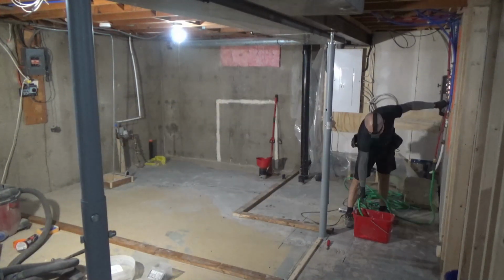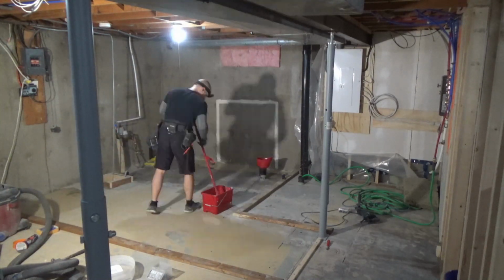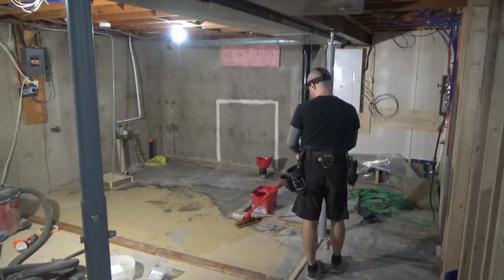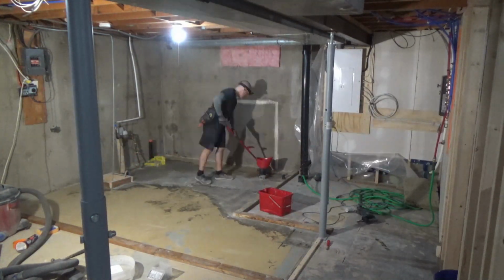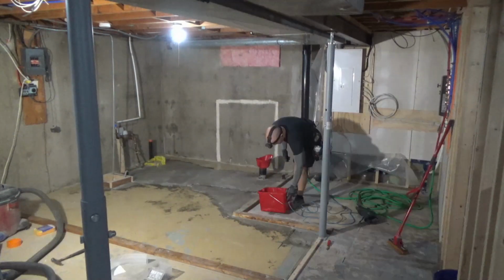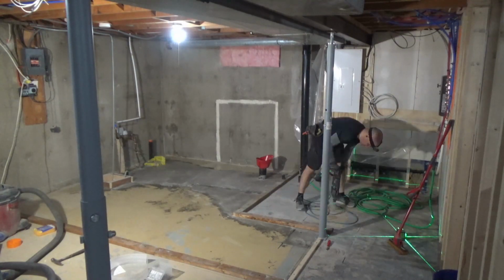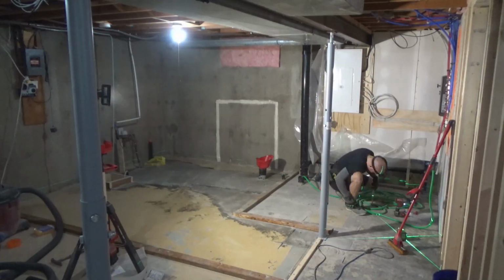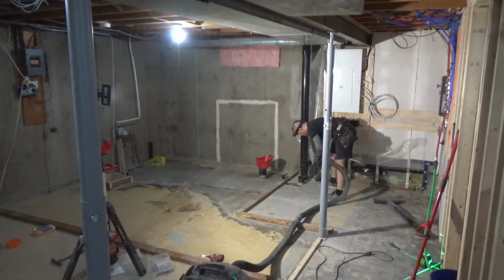The other part of making sure that it didn't turn out badly was preparing everything as much as I possibly could. And for me, this meant a lot of vacuuming and a lot of mopping and a lot of sweeping and a lot of cleaning because, as you saw in the last video, I've been making a right royal mess down here, cutting out egress windows, sawing wood, you name it. So I had to spend a lot of time not only making sure both areas were level, but both areas were clean and tidy. Okay, maybe not so tidy, but really, really, really clean.